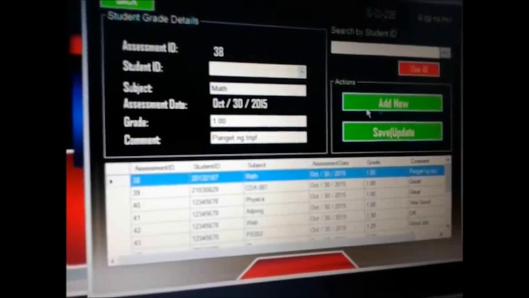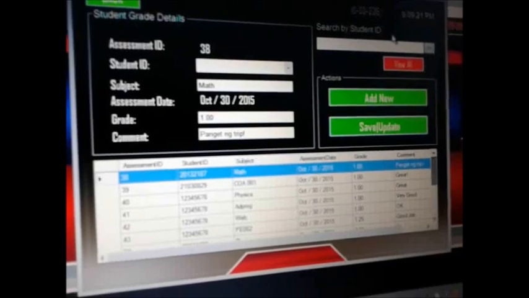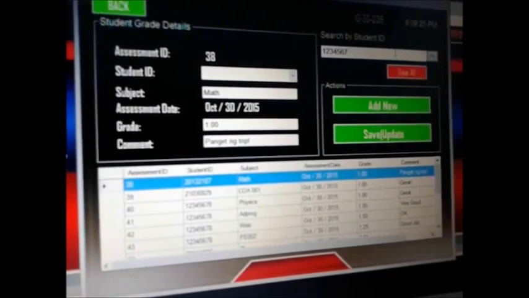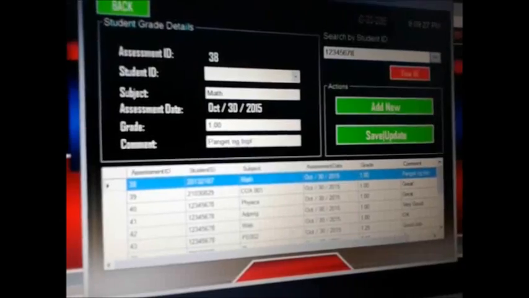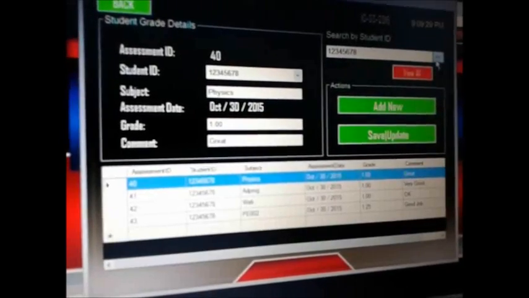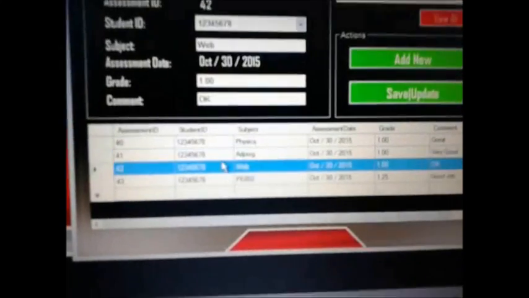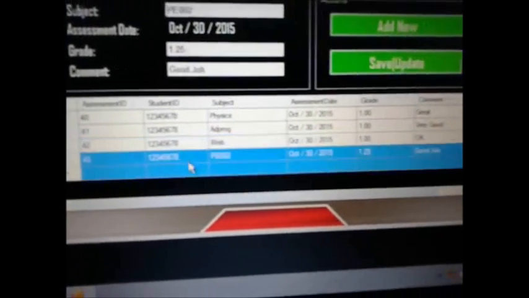Okay. We'll try to search. And these are the grades, the previous grades, and the grade I added.